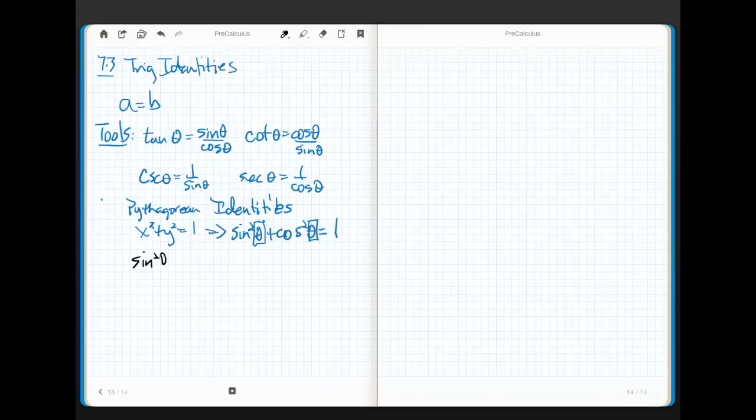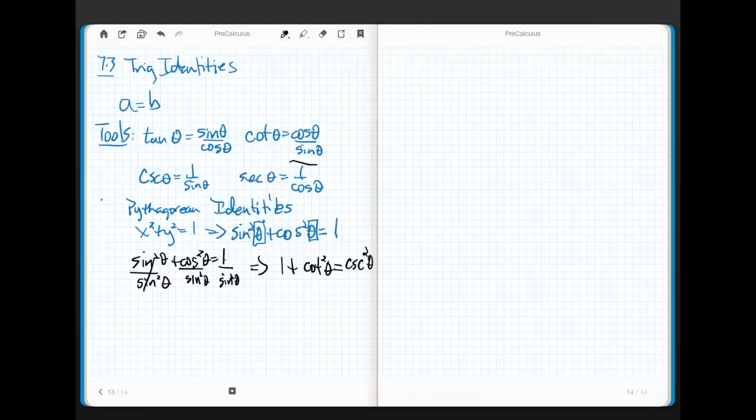So if I do sine squared theta plus cos squared theta equals 1, and I divide everything by sine squared theta, watch what happens. I'm allowed to do whatever I want as long as I do it to both sides and I don't divide by 0. Now, those cancel and become 1. So I end up with 1 plus cos squared over sine squared, which is the same thing as cos theta over sine theta squared, which we know is cotangent squared theta. And then 1 over sine squared is the same thing as 1 over sine quantity squared. So I get cosecant squared theta.